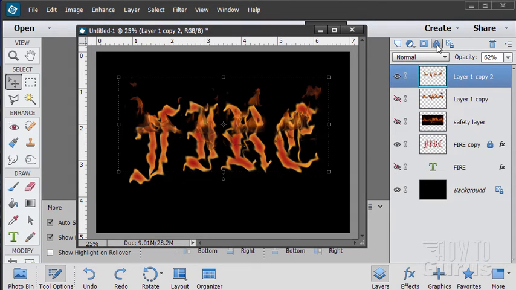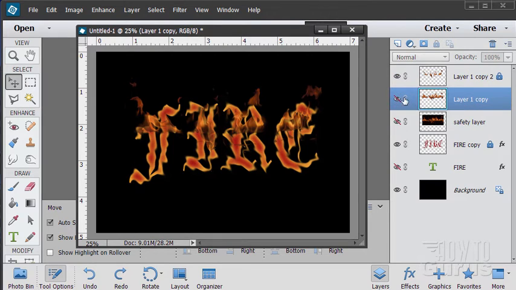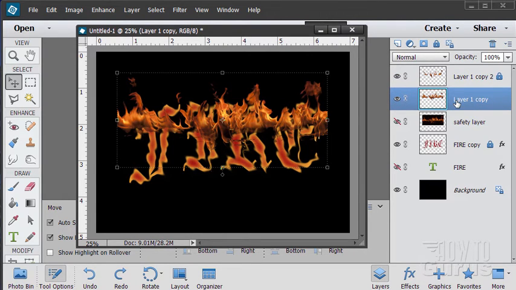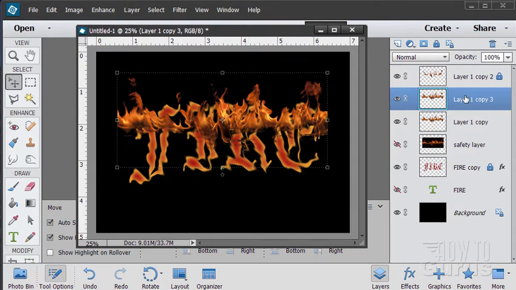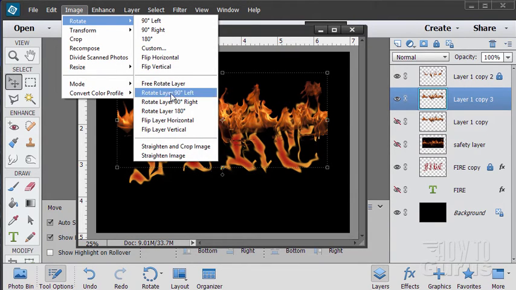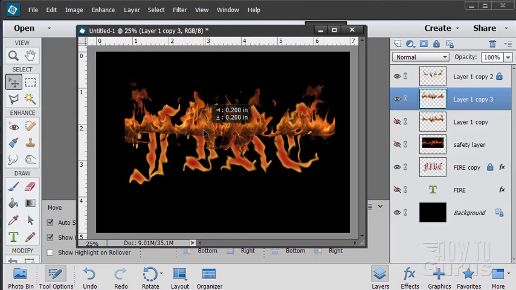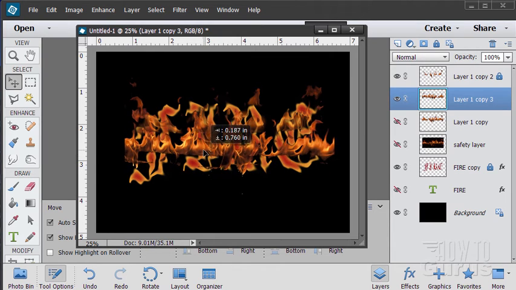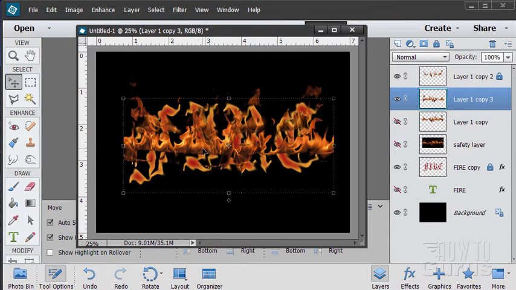Let's now lock that layer so that's protected. There we go. Let's come back to our main copy here. I'll make a copy of this. There it is. And let's hide that one again. Okay, on this I want to flip this layer so we have some variation on that. So let's go up to Image, Rotate, and let's flip layer horizontally. That's back and forth, left to right. I'll pull this one down a little bit, down here somewhere, and then we can hide that other layer in behind. Let's bring our opacity down again so we can see what we're doing.